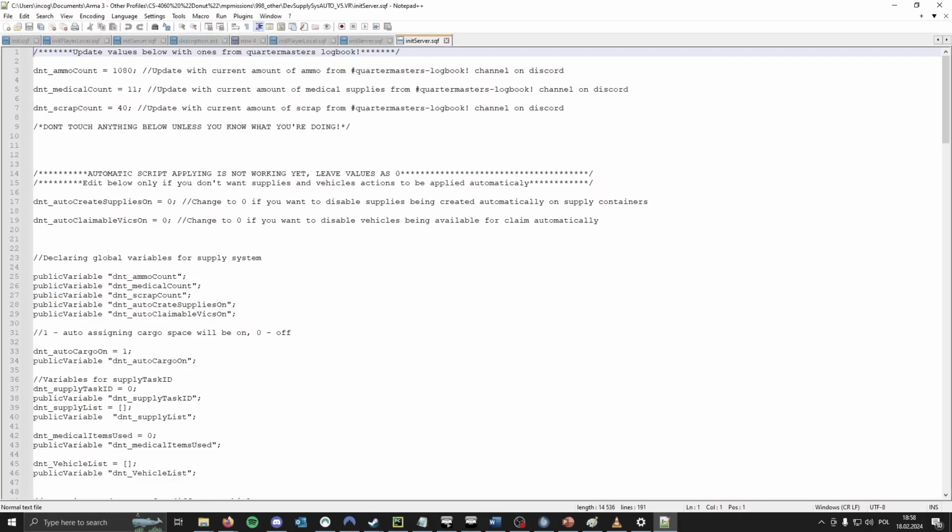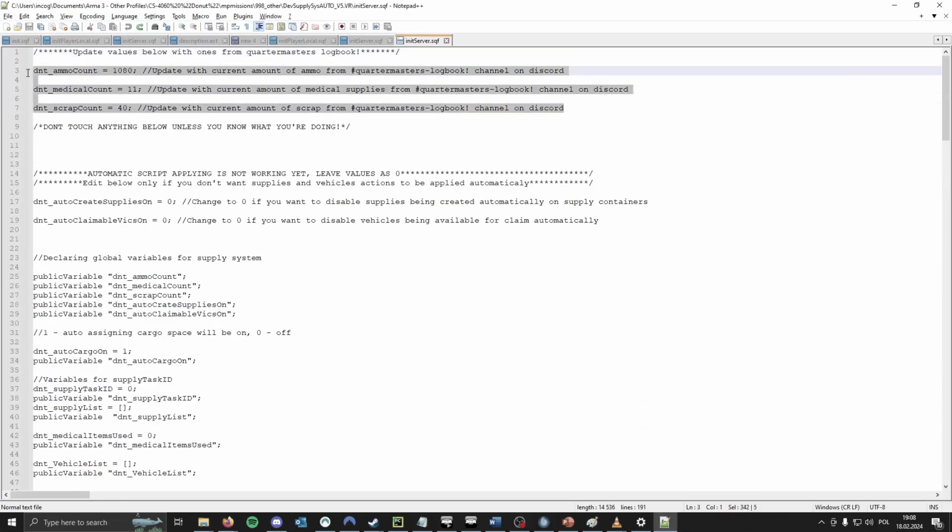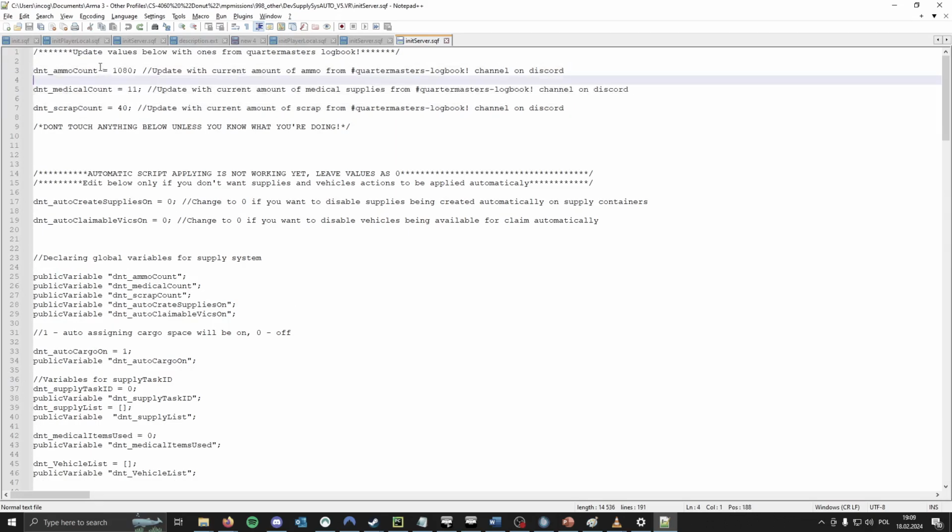When the file opens, you will be presented with quite a lengthy text file, but you only need to focus on the first few lines, here. So, the DNT underscore ammo count obviously refers to starting count of ammunition. Then DNT medical count analogically refers to medical supplies, and no surprise DNT underscore scrap count refers to amount of scrap we start with. You should take those values from Quartermaster's logbook channel on GD Discord and update them before you provide your mission to Server Manager. So let's go there.